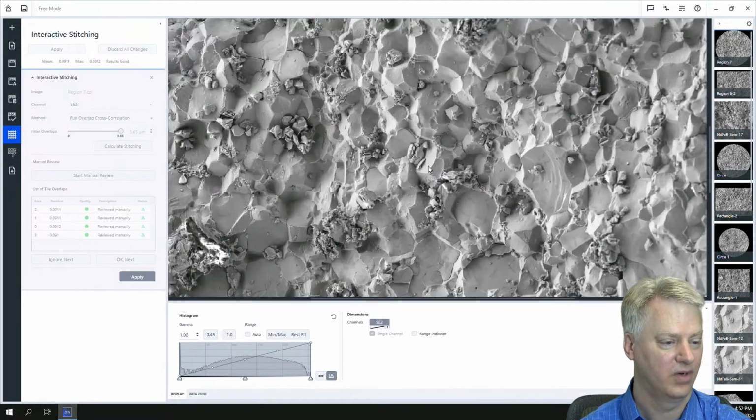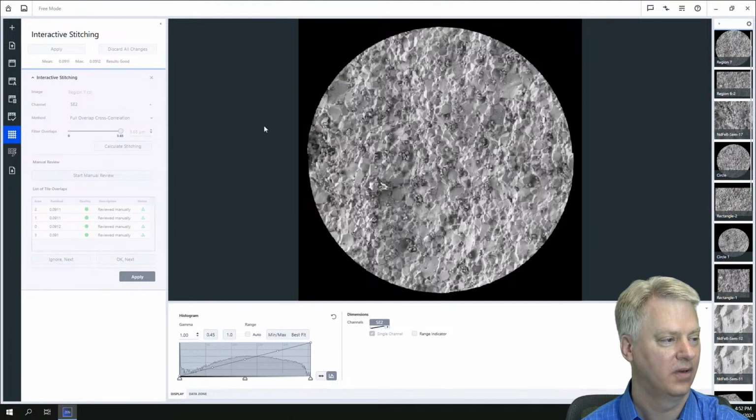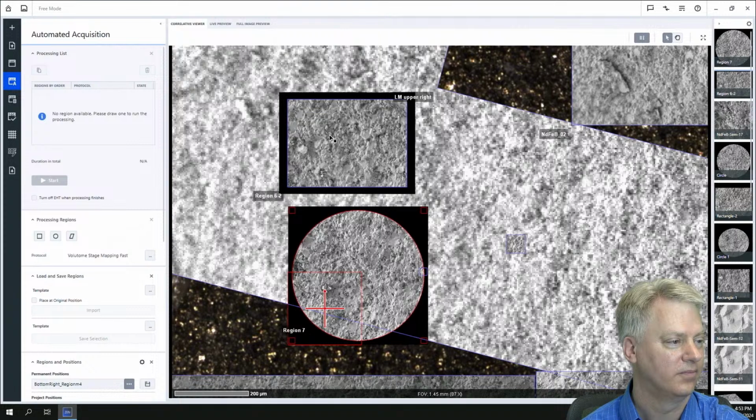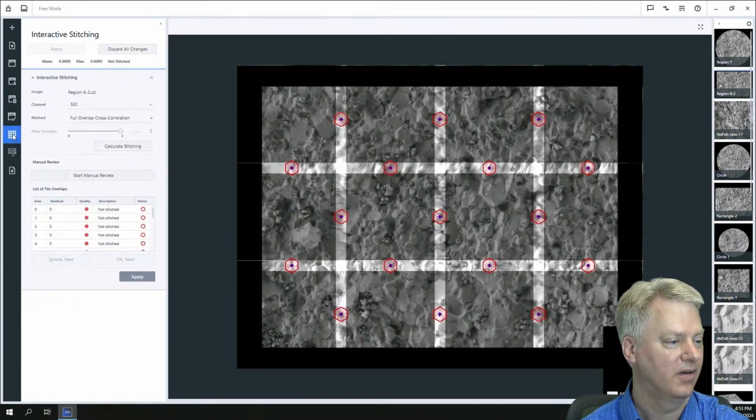So we need to do it for the other one as well, the rectangle. That one will give a good example of what needs to be done on the larger region. So I go back here in the stitching, and there it is. This one has all the different red that are indicating all the different intersections between the different tiles.